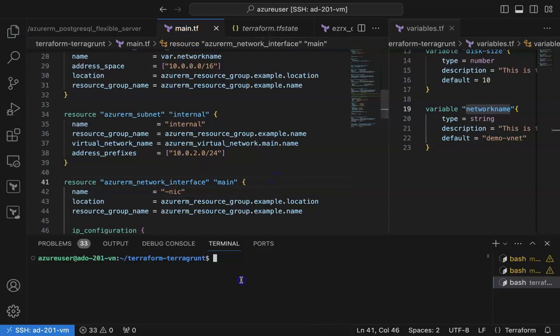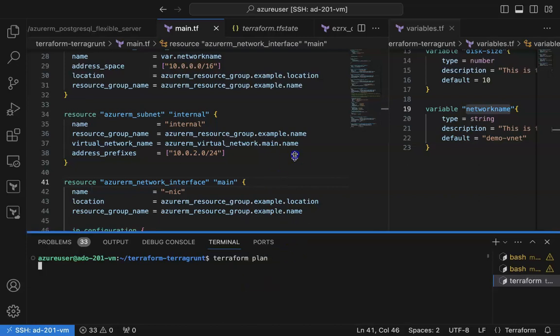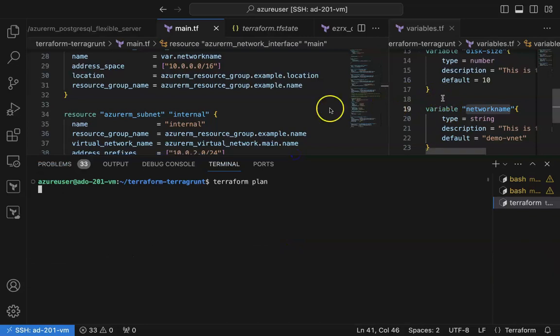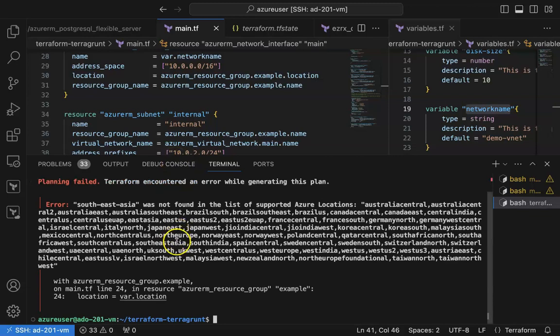Alright. So now what you need to do is go there and run terraform plan as usual. Now terraform plan will populate those values from the variables into the Terraform files. That is the thing you can see now, team. Okay, so now it is telling me Southeast Asia is not found. I think it needs the list of Azure supported regions. Let me just identify that one. See, this is what exactly I need to pass.